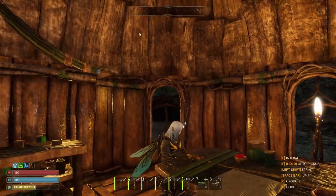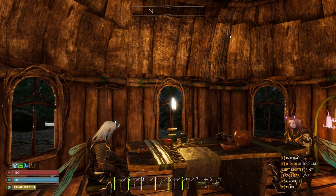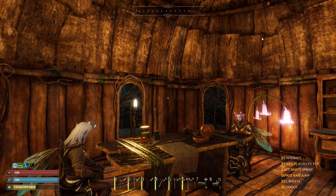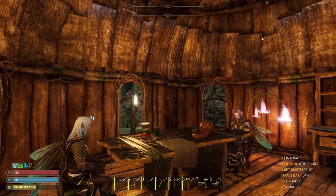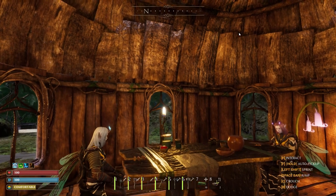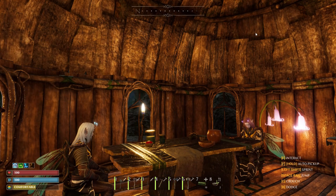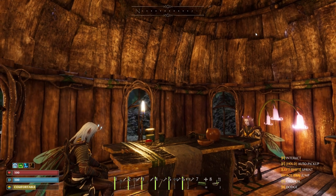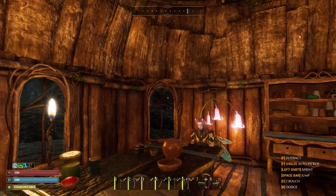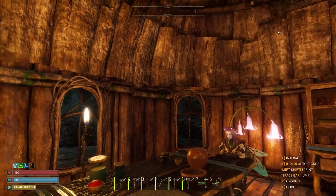Hey everyone, it's Zadira and Steffi. We're waiting for the storm to be over with. Oh my goodness, so scary. But we're sitting here in our little house. Look at our lights. We've been off camera quite a bit getting resources. We needed so many resources for these amazing outfits and for other things. I found some fireflies finally and was able to get enough to get one light. They're so pretty. Isn't that pretty? I can't wait to make more of those.